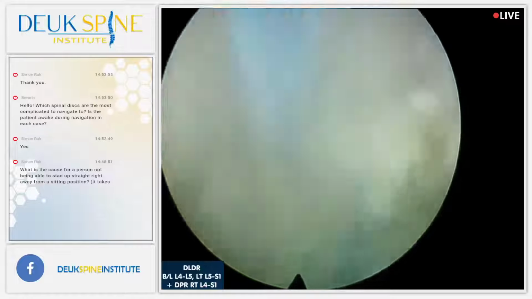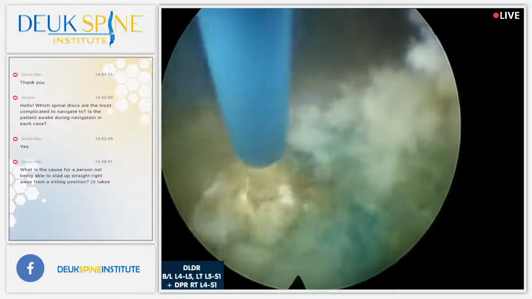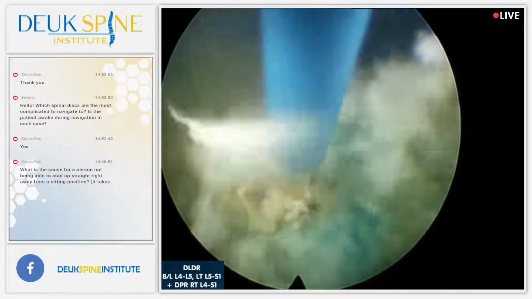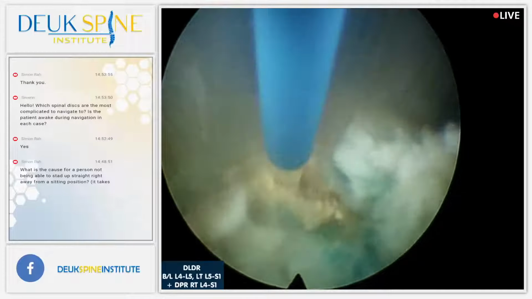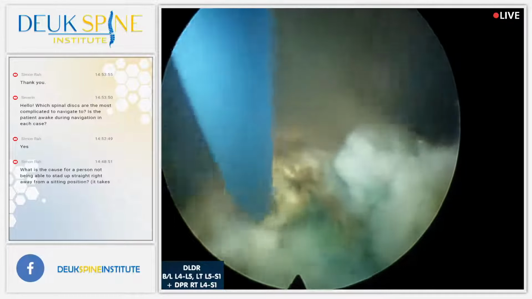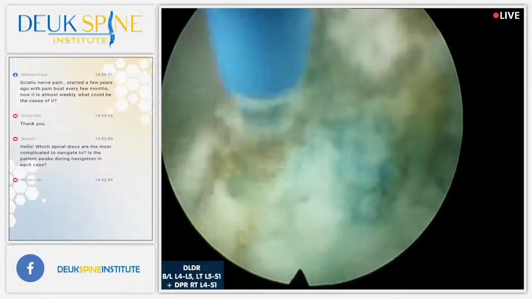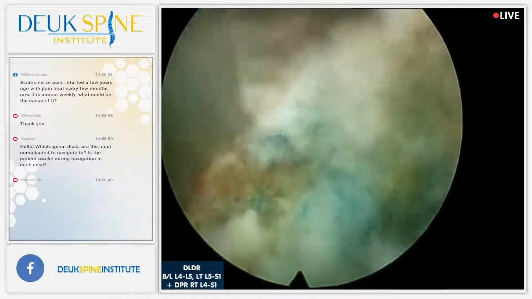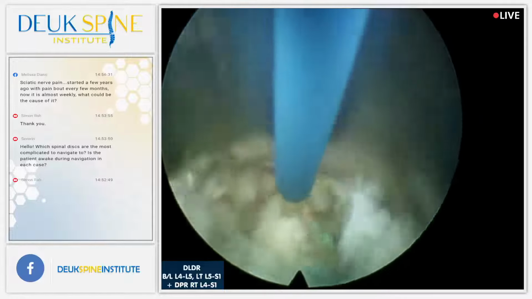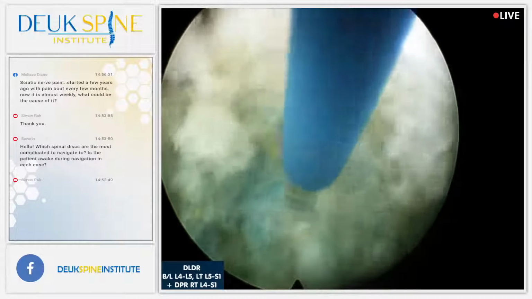The benefits of endoscopic surgery are that you're not destroying the normal spine. So if you're now doing endoscopic surgery and you're destroying the normal spine, well, then you shouldn't be doing endoscopic surgery, because just do open surgery. It's going to be safer and easier for the patient.